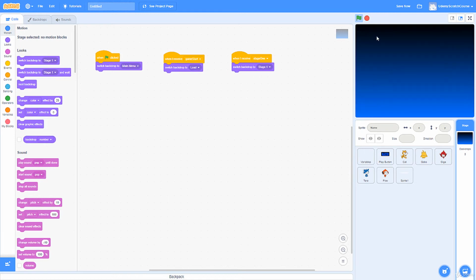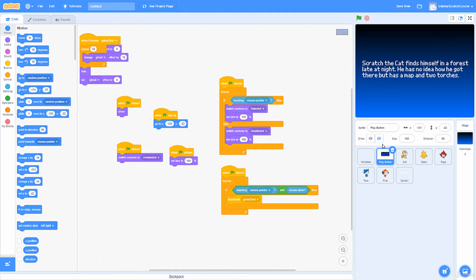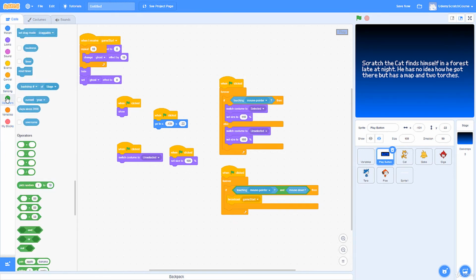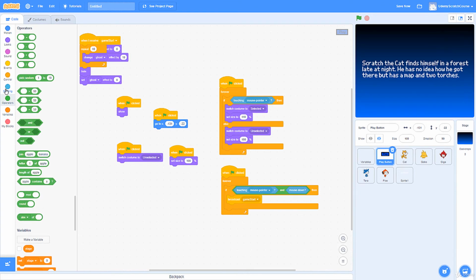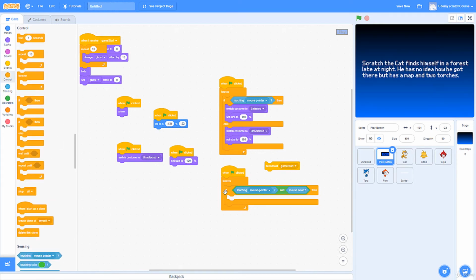Oh, I clicked on my button here, even though it's hidden, and so it went ahead and executed this. Actually, if we did when sprite clicked, we could just use a variable, like a boolean-style variable.